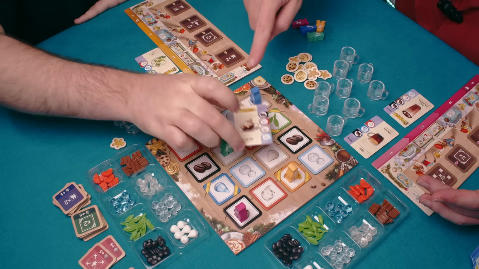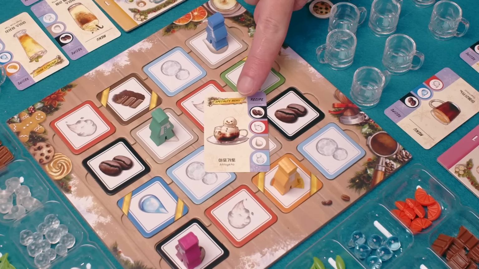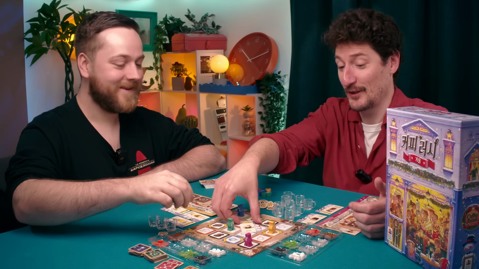Should we look at this affogato? Look at that. He's affing a good time. He's melting to death. That's not a nice way to put it. Anyway, this is Coffee Rush Winter.